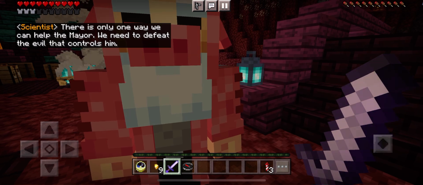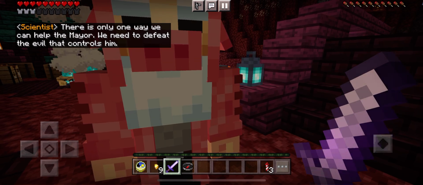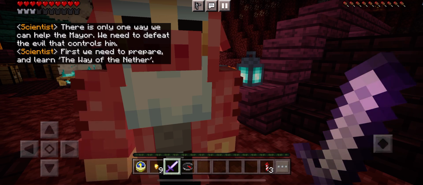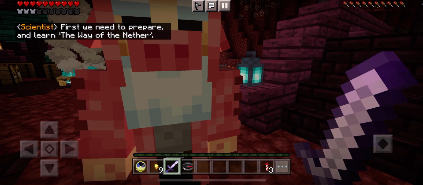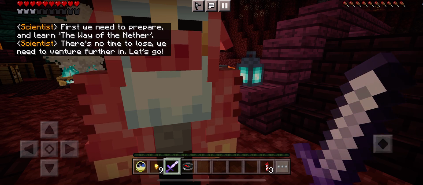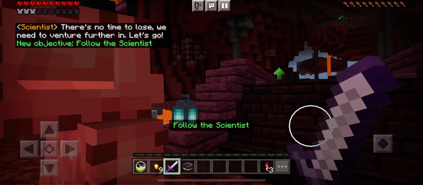There's only one way we can help the mayor. We need to defeat the evil that controls him. First, we need to prepare and learn the way of the nether. There's no time to lose. We need to venture further in. Let's go!